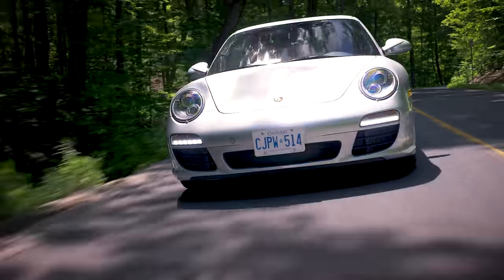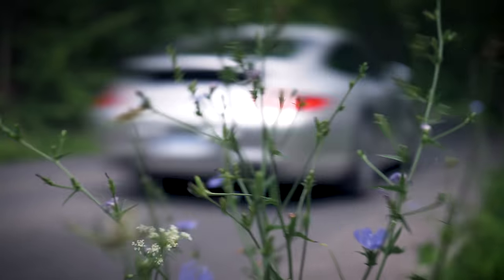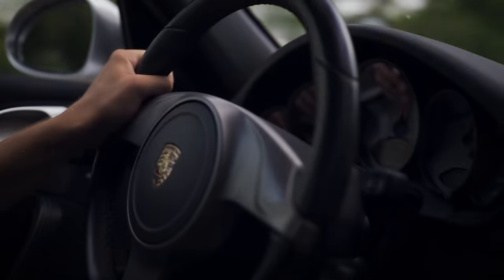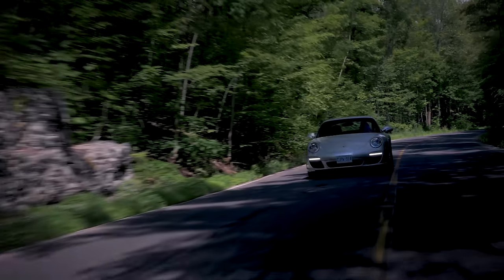Oh, turn it in. The front end just talks. Oh, my God. I have more of a sense of that engine being behind me, too. It feels more 911-y. I've driven the most recent GT3, and obviously 9,000 RPM sounds crazy. This only revs to like 7,300, but it has that flat six-ness that I really feel like I was missing from the new 992. Here's the thing though, this is definitely more unrefined. As a daily vehicle, that 992 has it absolutely beat.